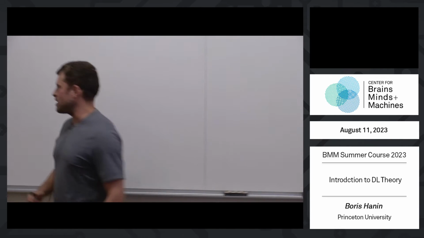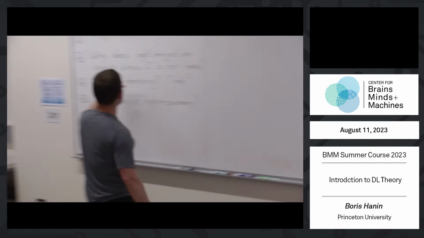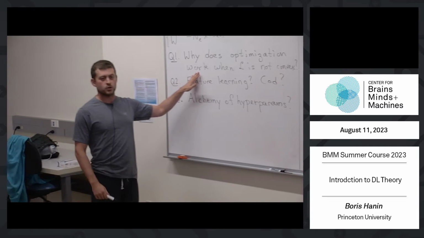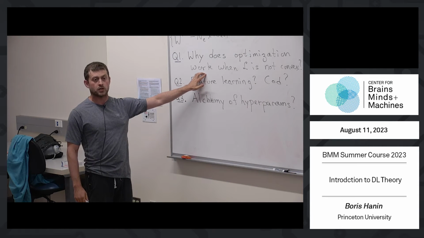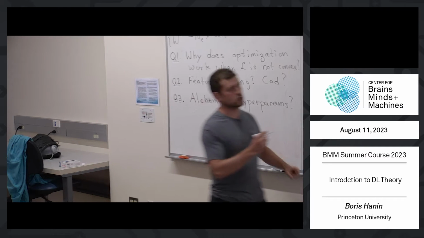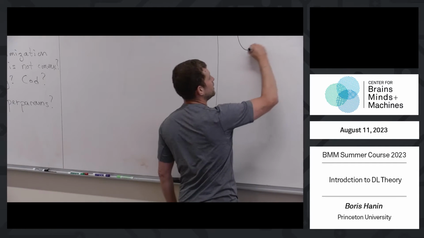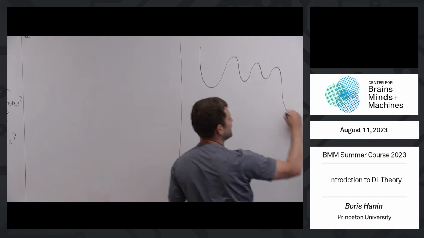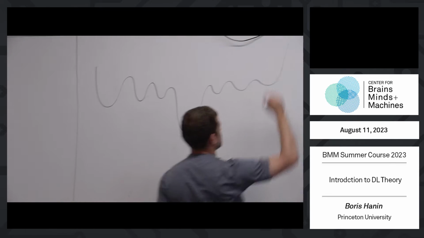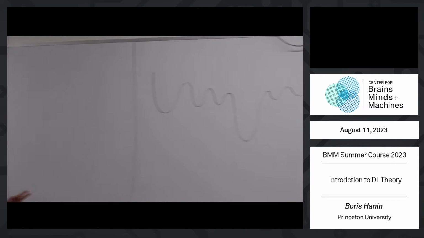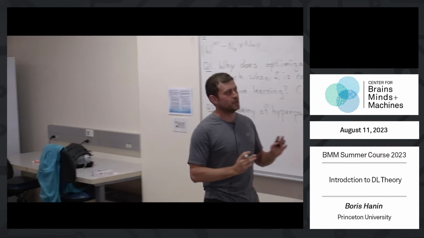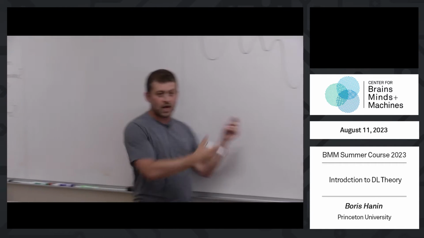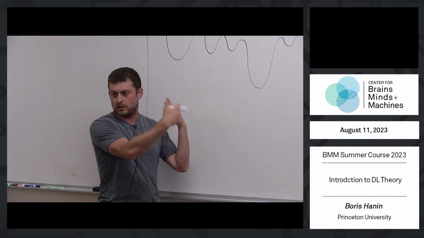Fair enough. Maybe I should be more clear about what I mean by work. In practice you seem to find something close to a global optimum for the loss. The kind of picture people used to draw for me to scare me when I tried to be naughty late at night was this picture of the loss landscape. I would wake up, I'd want a cookie, and my parents would draw that, and I'd be scared back to bed. Why can you find the global optimum in a sea of bad local minima?